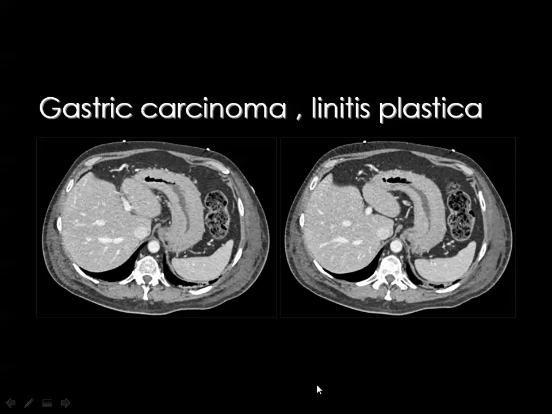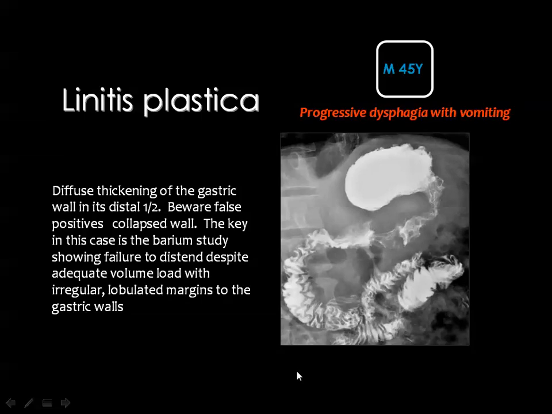And this is linitis plastica by CT. You can appreciate a significant increase in the thickness of the gastric wall with reduction of the gastric lumen. And this also is seen clearly in barium studies, but you should ensure adequate gastric distension, and you can see that the barium is distending the fundus, and a good amount of barium is seen distal to the stomach, and you know that this is a rigid infiltrated gastric body.